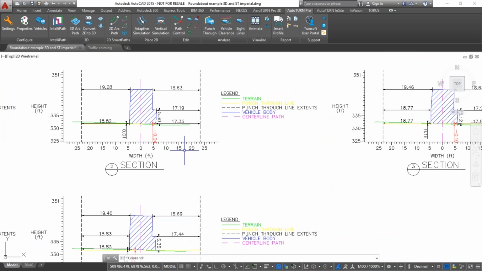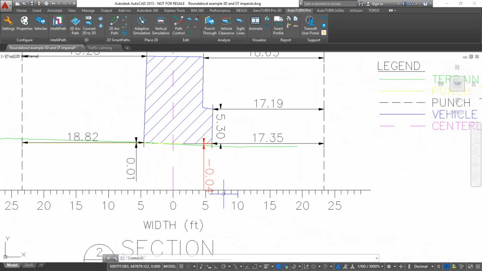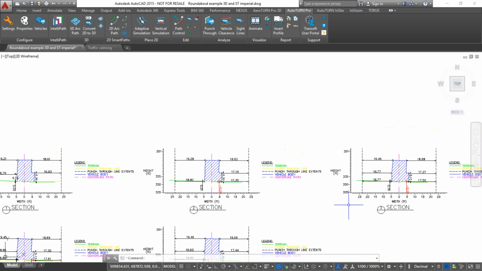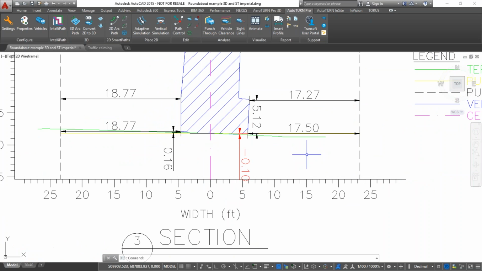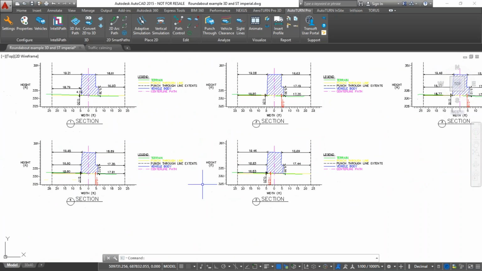But then as we move forward, we can see the vehicle envelope is now penetrating the surface by 0.4 feet. And if we keep going, we can see how our conflict is actually getting worse for this low clearance vehicle.